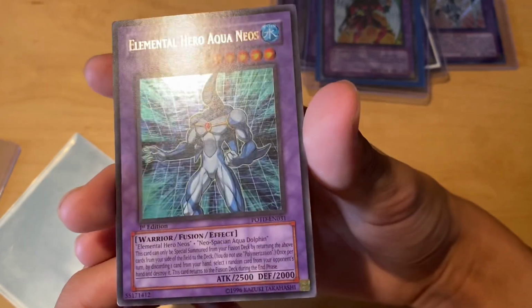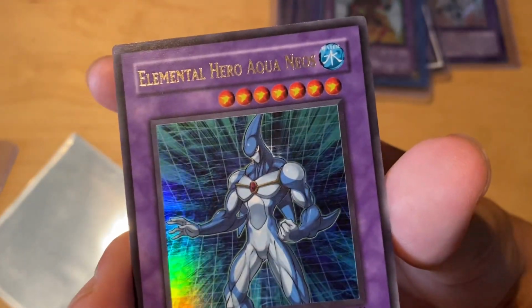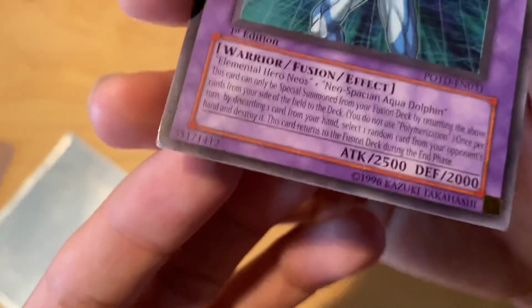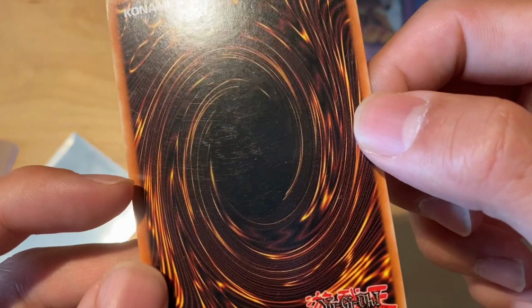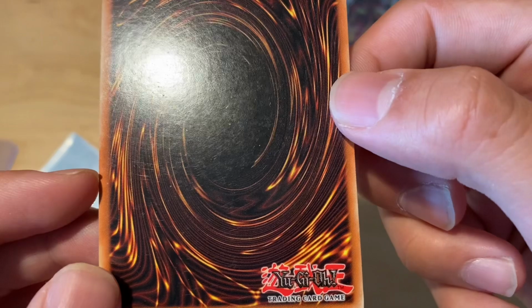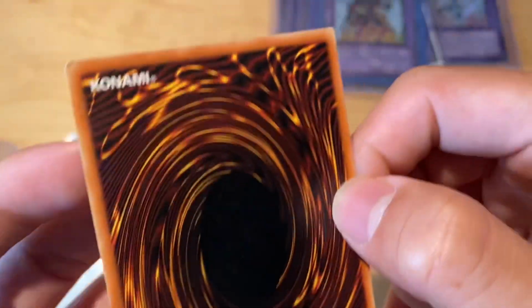So pretty happy with this card, I thought, but then I checked it, and the corner seems dinged there, unfortunately. As well as there's another big ding on this corner here, as you can tell. So definitely not near mint, so I definitely reached out to the seller for this card as well. And the back has some scratches and a slight indent. I don't know if you guys can see it there. Right around there. Bit of an indent. Can't really tell on camera, I don't think, but yeah, there's definitely some messed up corners, so definitely not near mint.